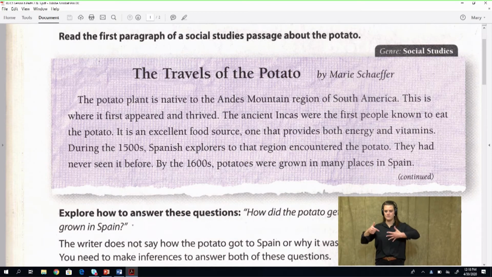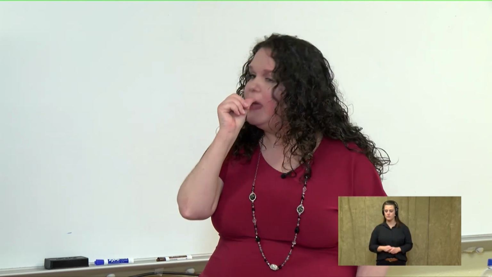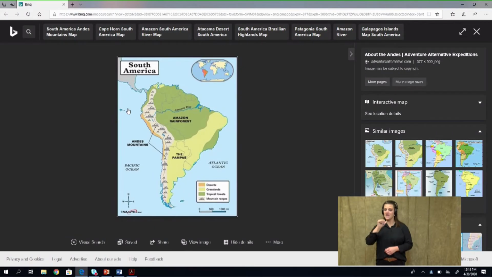Now I know that we live in North America. So you know what I did? Again, I'm a visual learner. So I decided, if I would like to see the Andes Mountains, I bet you would like to see the Andes Mountains. Here's an example of a map, and again, we were talking about nonfiction text and how there's maps. Here's a map of South America, and this portion on the western coast of South America, where my mouse is scrolling over, is part of the Andes Mountains. This is the Andes Mountains.